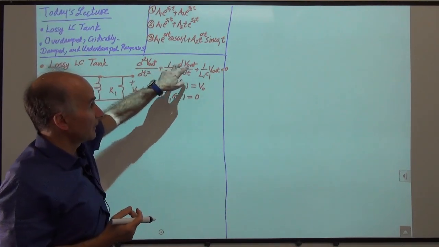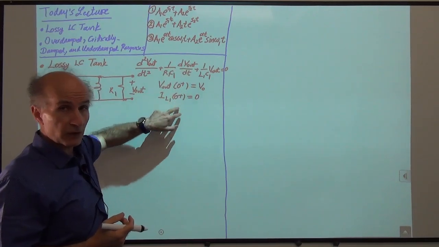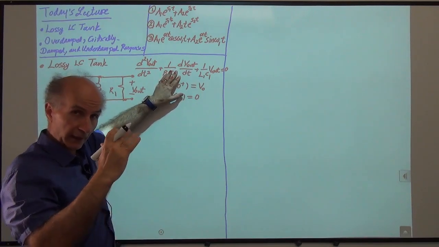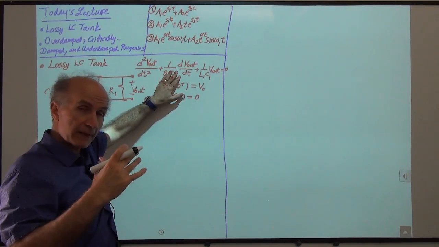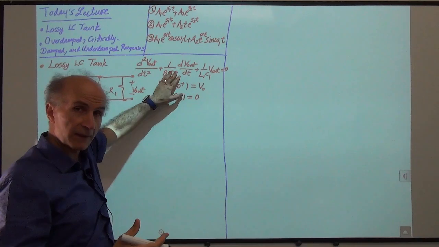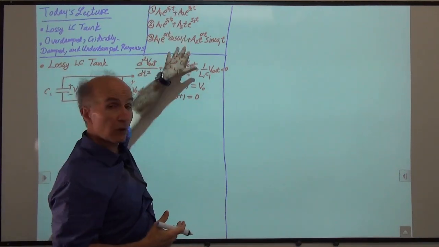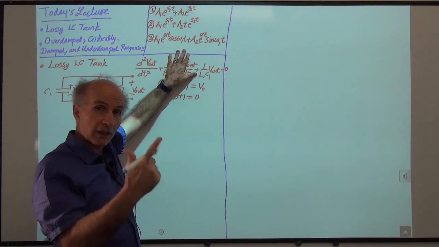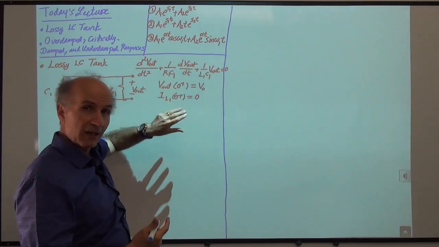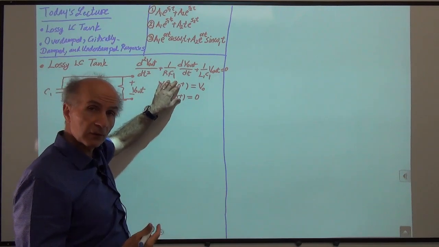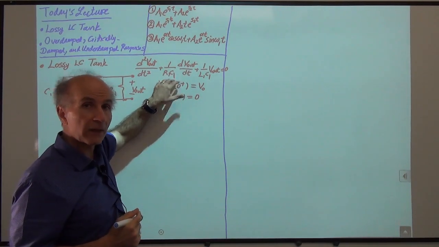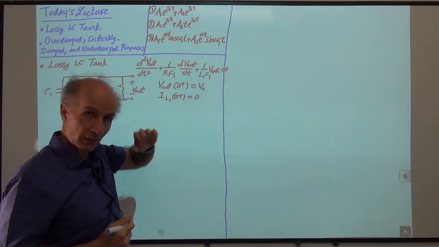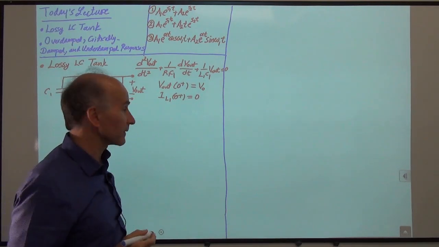So we solve this differential equation with these two initial conditions. To solve this differential equation, first we write its characteristic equation. Based on the results of that, we decide which one of these we should go with. And then all that's left are A1 and A2. Those can be obtained by enforcing these two initial conditions on the V out equation that we have obtained. So let's do that step by step and see what happens.